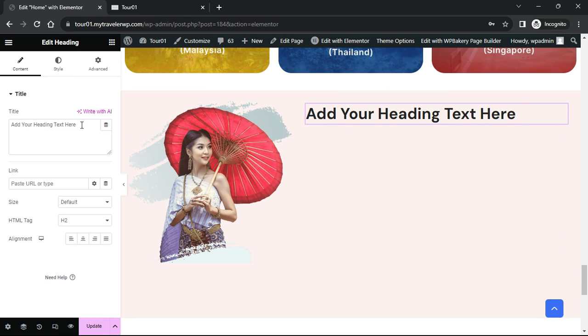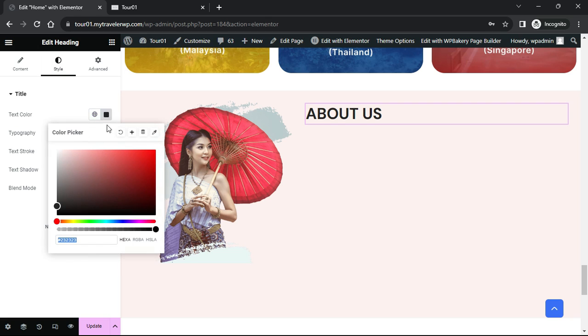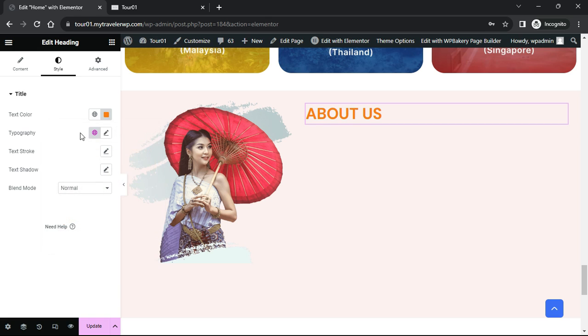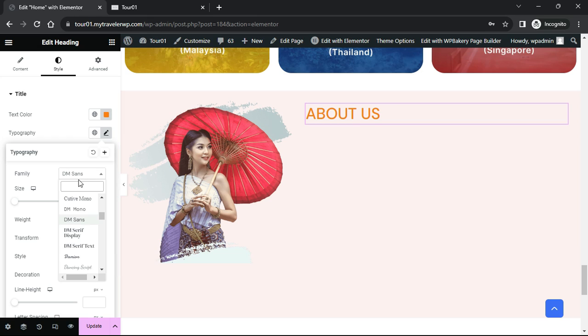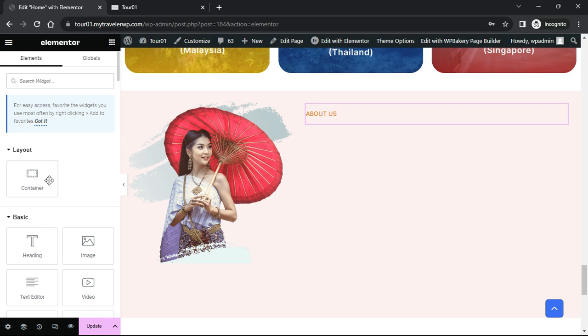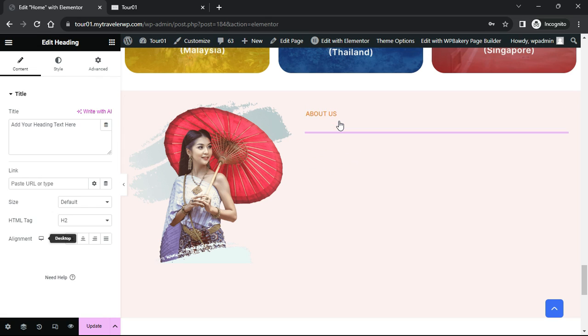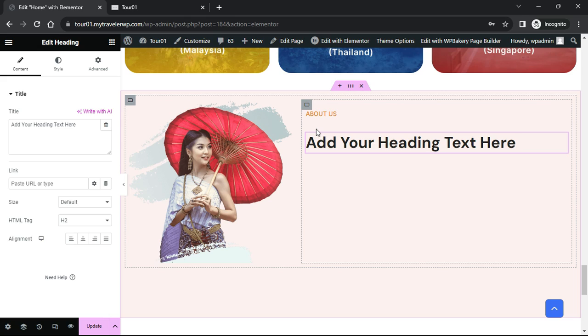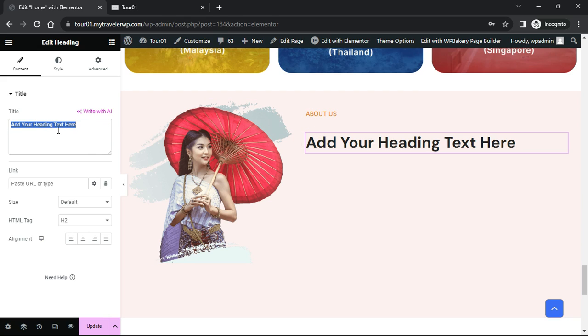And begin with an attention-grabbing headline that encapsulates your brand history. Below this, add a second headline to convey what sets your tour package apart and makes it unique.